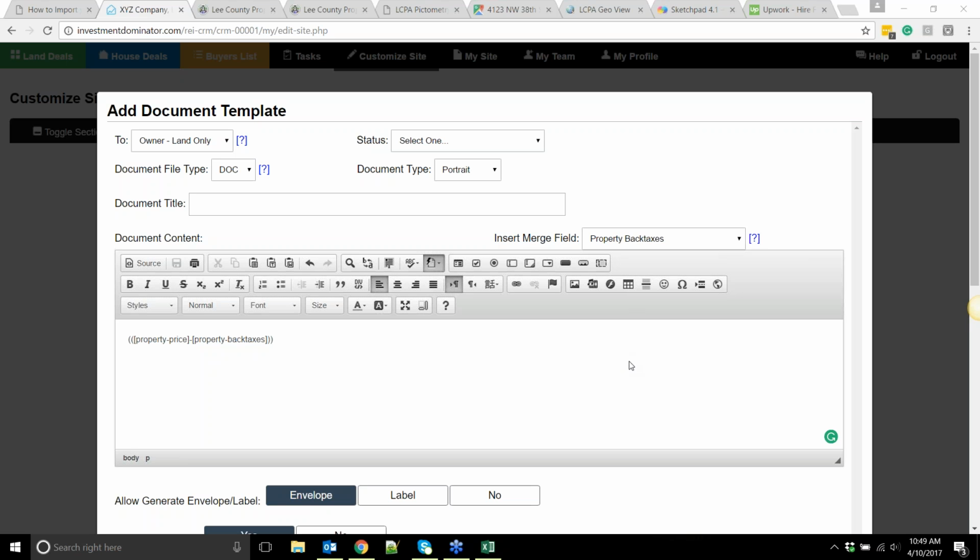And you're saying that you had some issues with that. So Joe, if you have issues with a custom document, open up a ticket. Let us know exactly what document you're having issues with and what the issues are, and then we're going to go in there and take a look at your custom document, and we'll see exactly what's in there that you're doing incorrectly or what you can adjust. But if you're entering it like this, it should calculate. We'll take a look at your specific document if you open up a ticket.